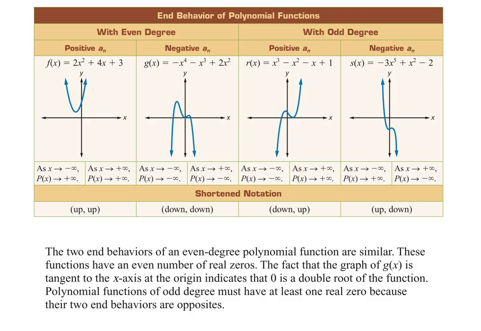There are some things that tell us a little bit about these functions. One of the things we can always know about a function is what happens at the end of the function, all right? So there are 4 options here that a function can do. At the very end, both sides can go up, similar to this parabola here. Or at the end, both sides can go down. This is actually a degree of 4, but both sides go down here. They can go opposite directions. Either they can go down and up or up and down, right? So they can be continually going up or continually going down left to right, okay?